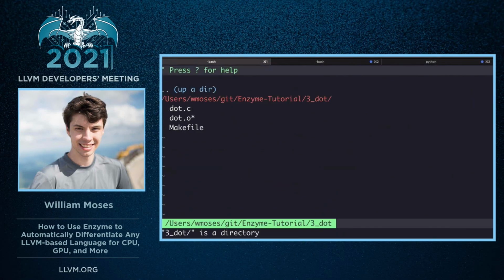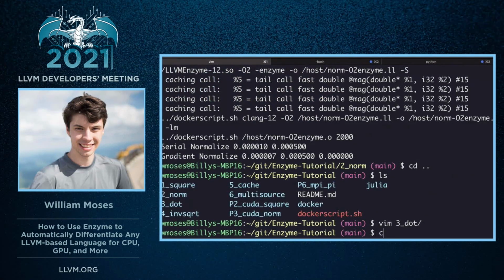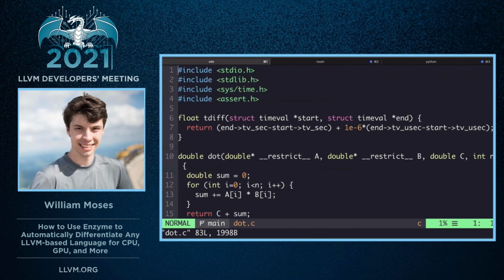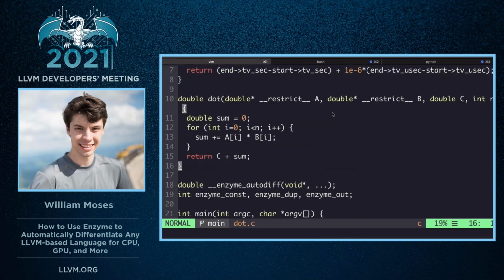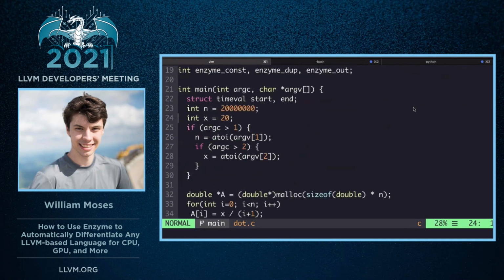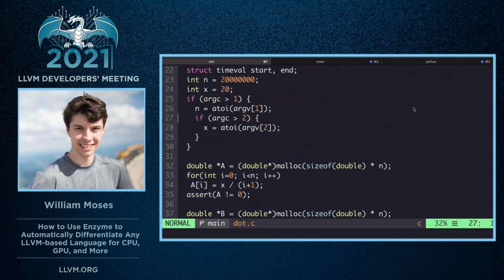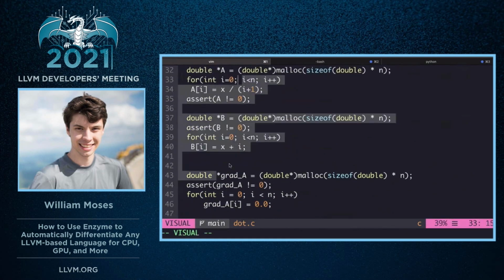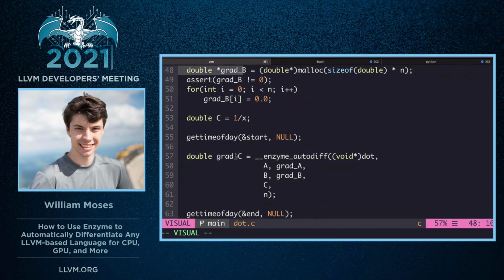Diving in a little bit, we can talk some more fun about the internals. We just go into the folder. So let's look at this lovely file here, dot, which takes the dot product of A and B. We add this extra value C. And the important thing that we want to come across here is, again, we have the corresponding inputs and outputs. So we have, again, A and B, and we have the location gradient A and gradient B, which will store the corresponding gradient.